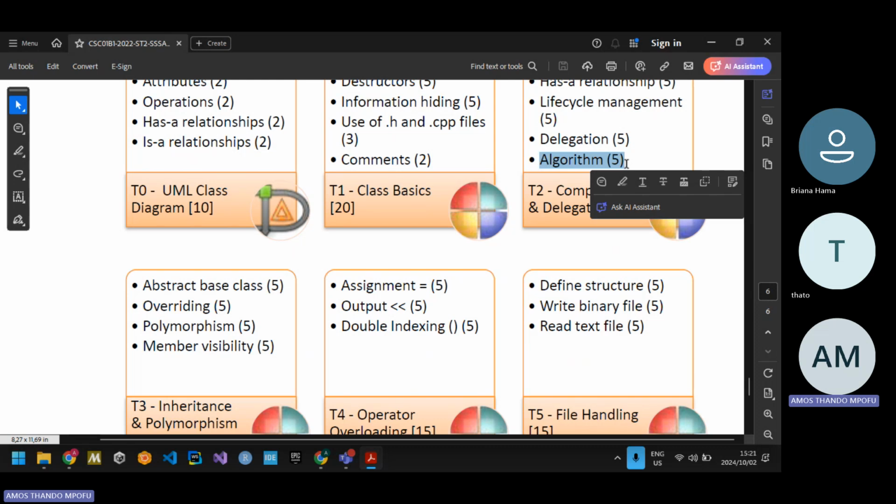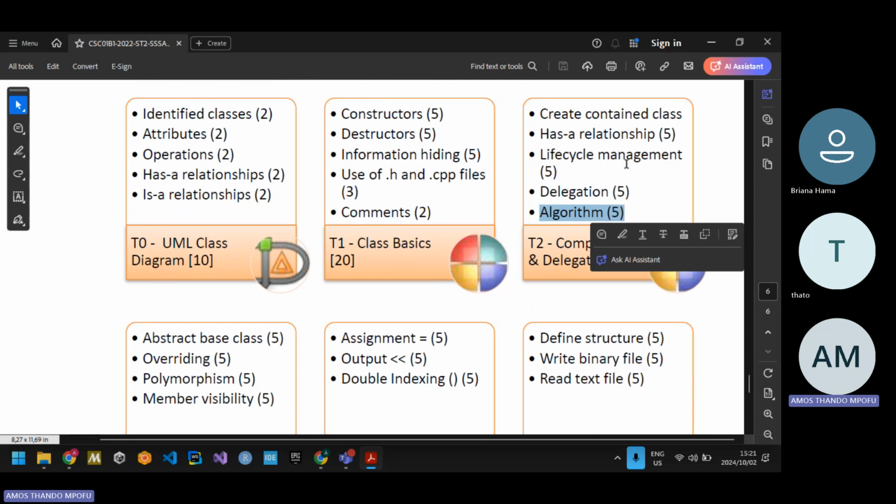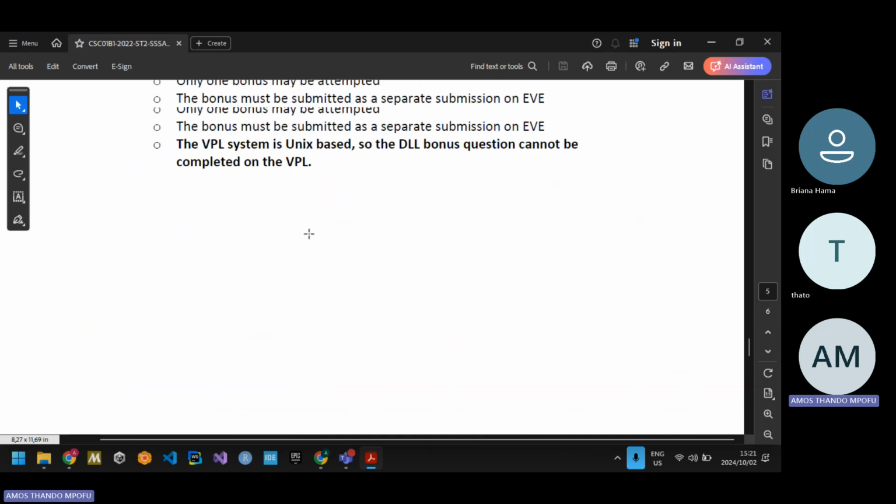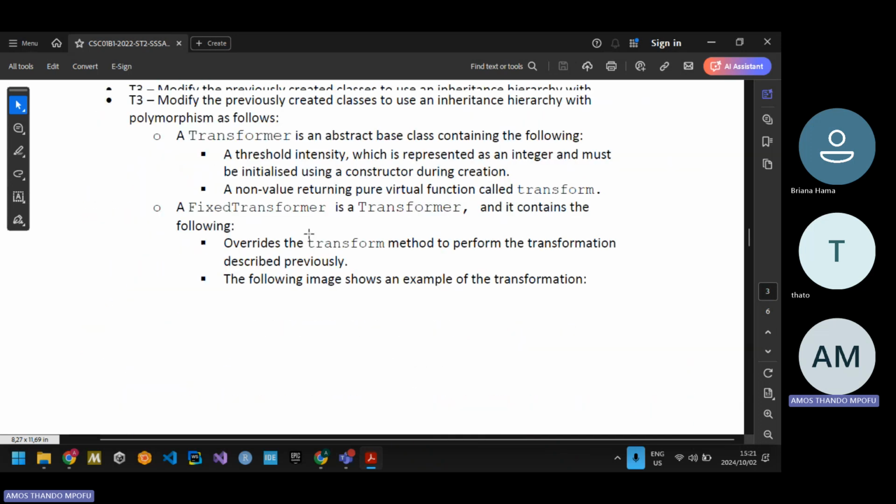You need to have your priorities straight. When you sit down and think about it, would you rather aim for 5% of the paper or aim for the 95? You'd rather aim for the 95, right? So don't focus too much on the algorithm or displaying the image. As long as it compiles, you'll get your marks.